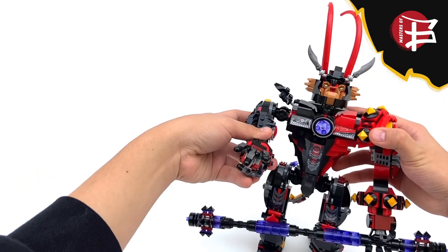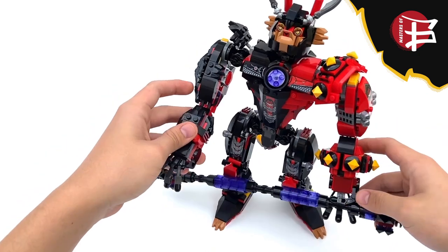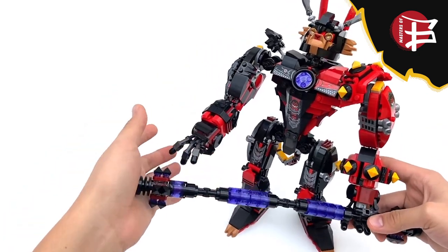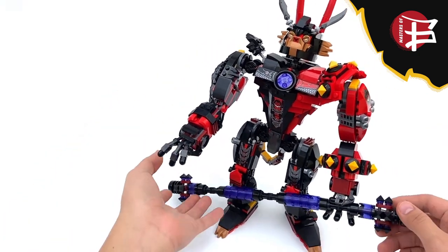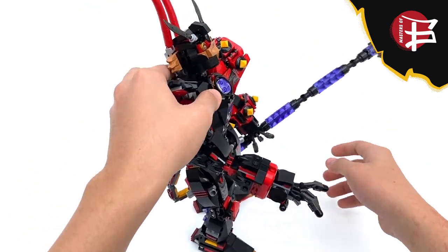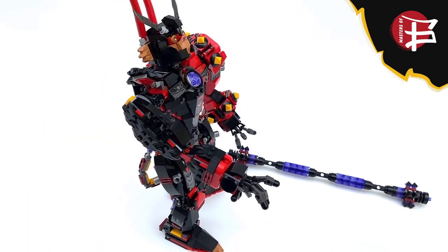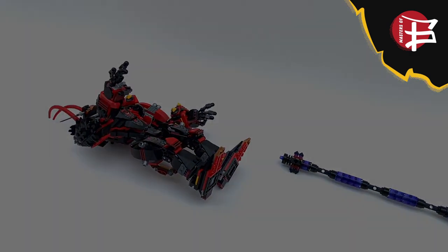The hands don't generate enough force to keep the staff in place. Sometimes when carrying it or posing it, the staff tends to fall off and the hands also tend to break. If the mech were bigger I could overlook some of these issues, but I've seen mechs at this size have really good articulation, so I was disappointed not being able to make this cool mech stay in any pose that doesn't feel lifeless and stiff.